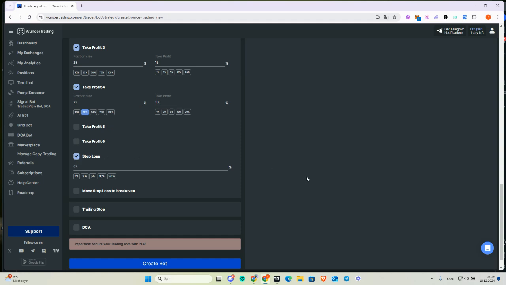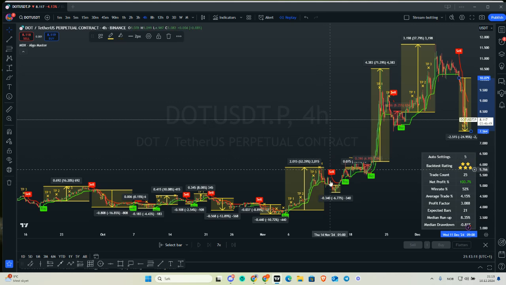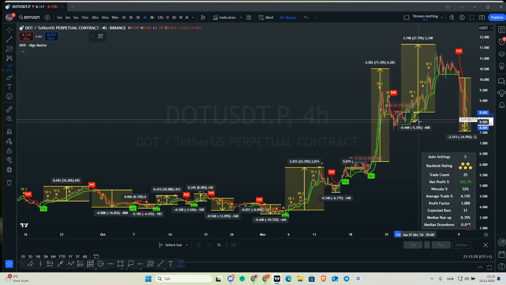And stop loss, we also look at where we had it. I guess this is the biggest one. That didn't take. So we need 6% as a minimum, or 7.5 maybe.